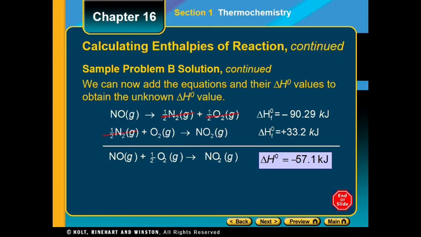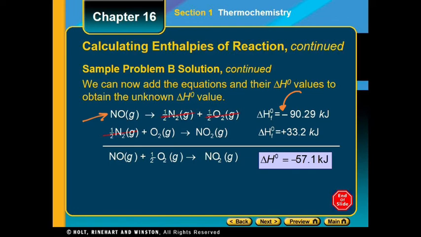So if you were to add up these numbers directly as they are, you get a delta H of negative 57.1. Again, this number right here was changed to a negative sign instead of positive because the delta H of formation is if we were forming nitrogen monoxide, but nitrogen monoxide is a reactant here, so we're going to change its sign to a negative. It's just the opposite of however it was represented in the chart.